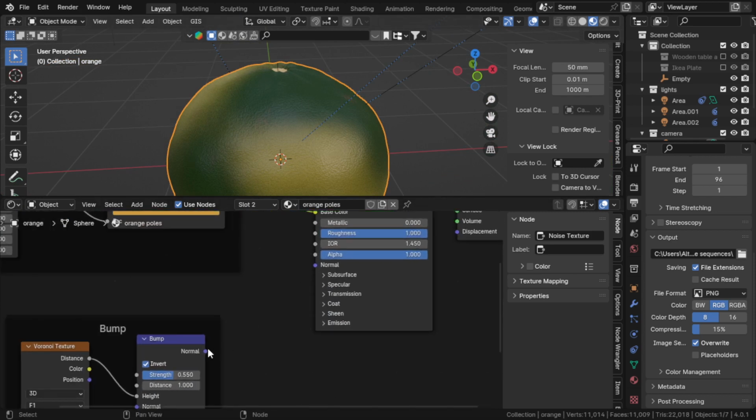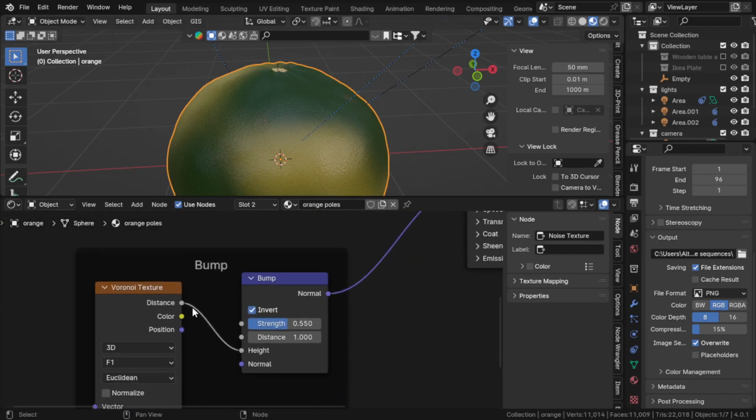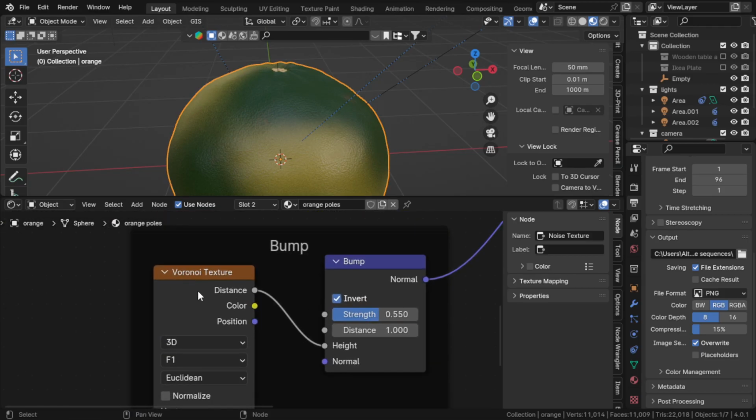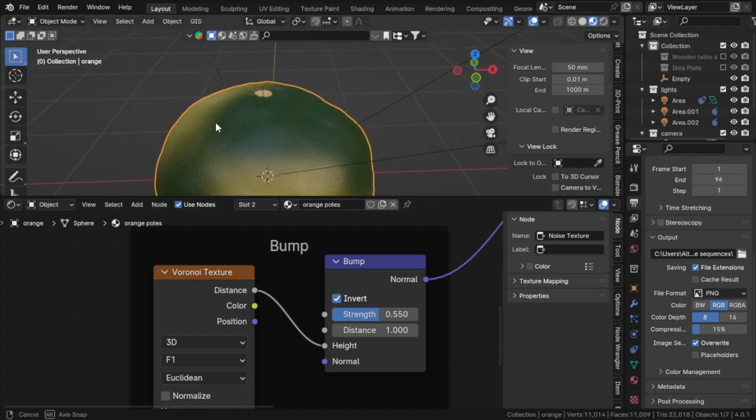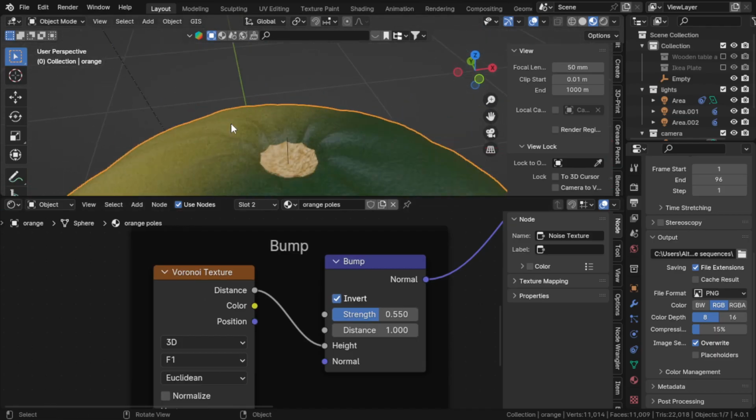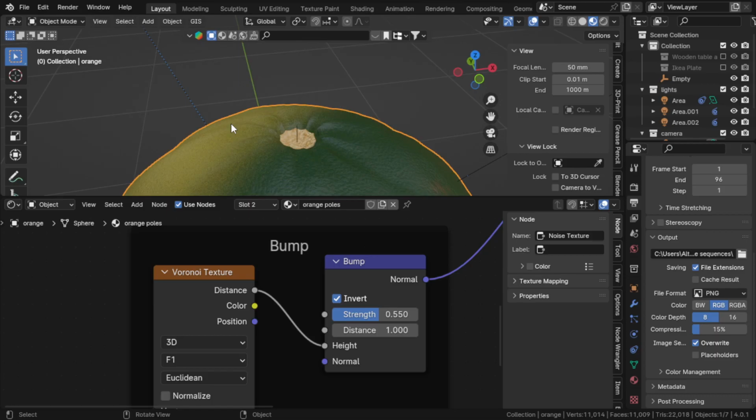And then obviously took this bump node, and this time we took Voronoi texture, because if you know, oranges have those kind of fibers or something like that. I don't know what it is called, but it is kind of like a fiber.